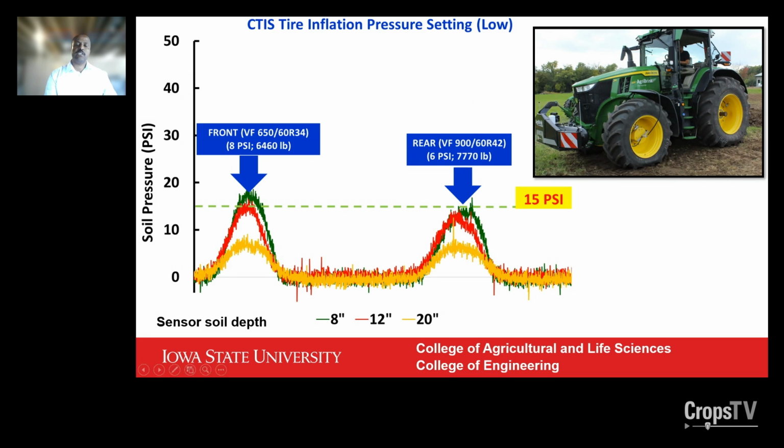So from a soil compaction perspective, if you look at the high tire inflation pressure, it was about 30 psi. With this low tire inflation pressure, you're looking at close to what the soil could support, about 15. So you reduced it by half. Just by inflating or deflating the tire, you could gain a lot in managing your soil compaction inside the soil. You would also gain a footprint. We did not measure the footprint for this tractor, but you could see that you gain a lot on the length. You don't gain that much on the width, but you gain on the length compared to the high tire inflation pressure. At 6 psi, all the compaction is manageable.